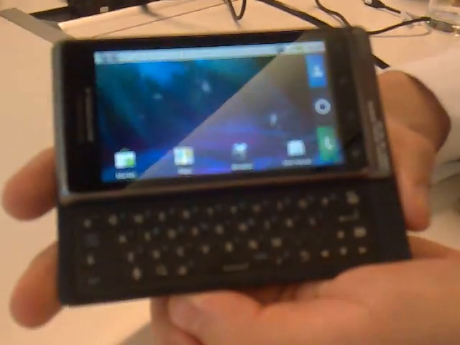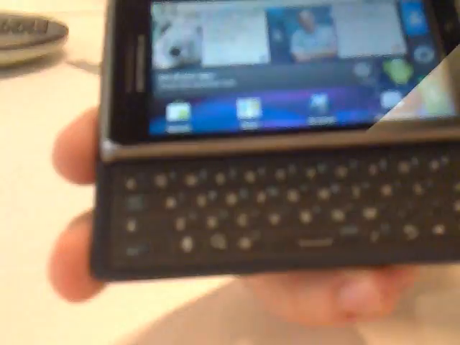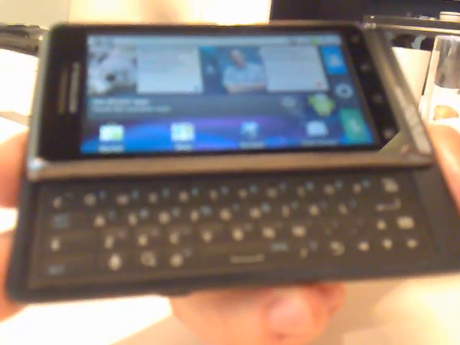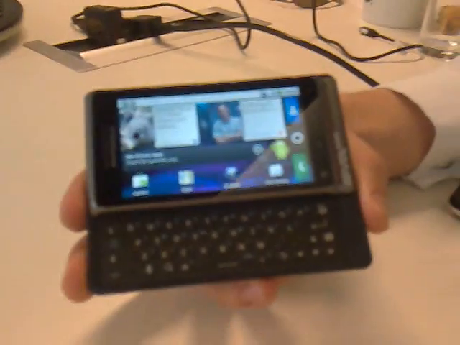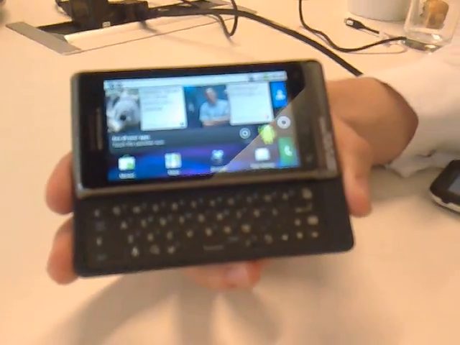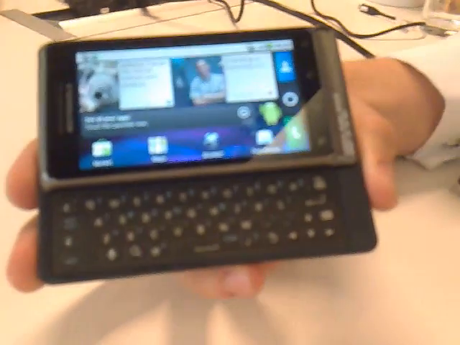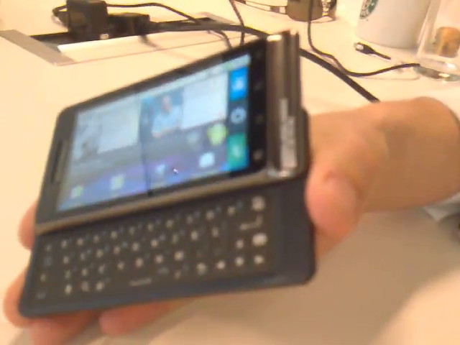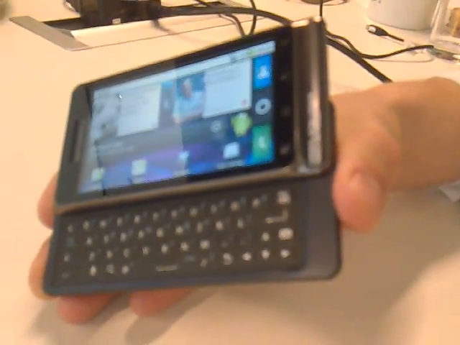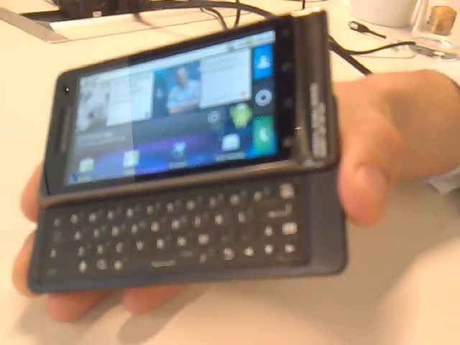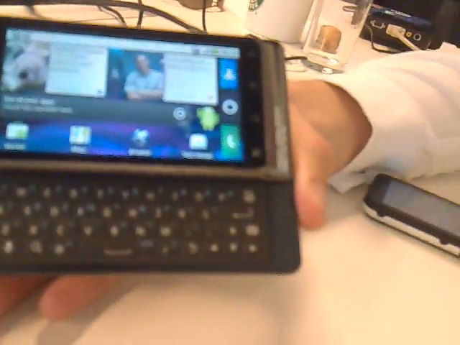What you'll see on the hardware side is we've made quite a few changes to the keyboard itself. You'll see the keyboard now takes up the entire front of the device, whereas before we had the 5-way navigation key on the right. We've changed that and enhanced the key layout, so you get a bigger actual physical keypad size. If I tilt it slightly, you'll see the keys themselves are slightly raised, so you get more of a tactile feel when you're inputting text into your emails, social network updates, or just regular messaging.